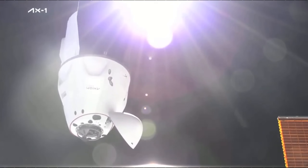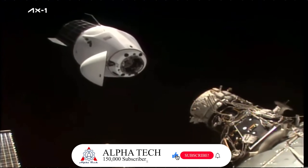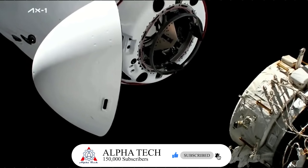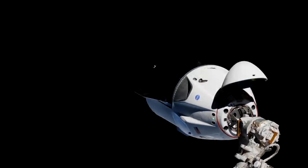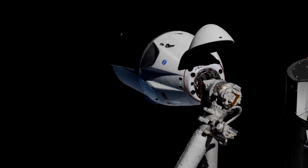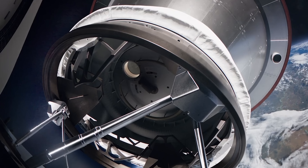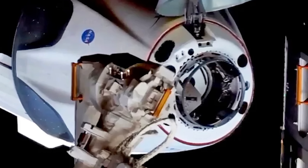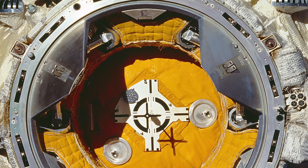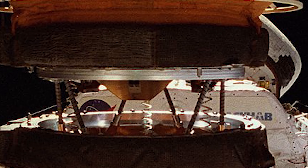Of course, SpaceX didn't literally use bike parts on the final spacecraft, but the core concept and mechanics stayed the same. The system uses rotary spring dampers built around custom-designed torsion springs that meet spaceflight standards, paired with eddy current dampers that perform a similar role without relying on complex electronics. The design features six attenuator arms and six rotary spring dampers, evenly spaced around the soft capture ring. Each arm connects through a moment arm, converting linear forces from the hexapod structure into rotational torque, which is then absorbed gradually and smoothly.